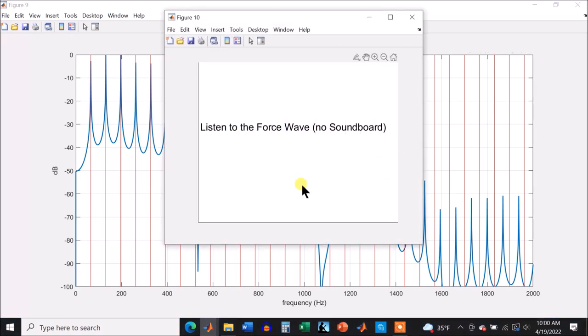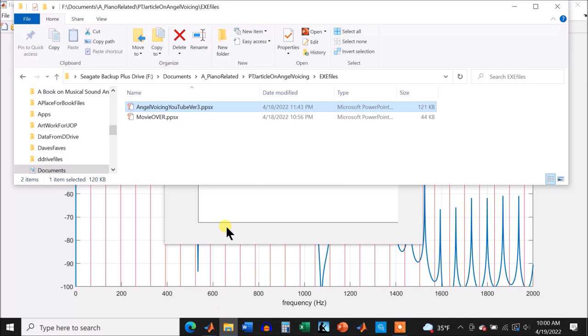Let's just listen to the sound of this force on the bridge. This is not going to be the soundboard; it's just the force that's going to be driving the soundboard. It's not going to sound exactly like a note, but it'll sound close. You saw the decay that I put in there because of the friction, and you also heard a sound that is kind of like a C2 note. We're all done with the simulation.